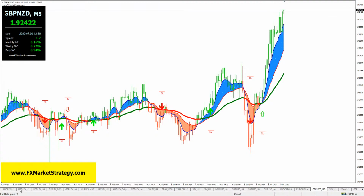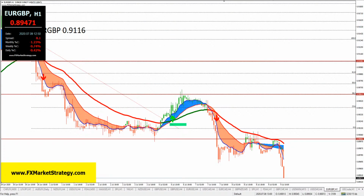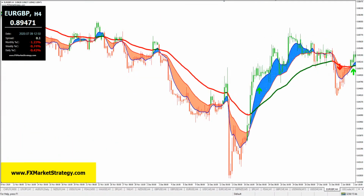So you will go and you will see, oh my goodness, look at the bound. It's blue. It's very rare to get the blue color here, okay? Blue is super strong against euro. Look at it, guys, euro bound. Euro bound is probably crushed. Look at the euro bound, free money. Look at this, unbelievable.